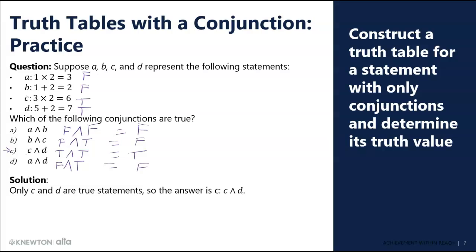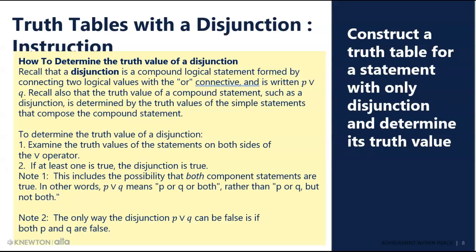So hopefully you're seeing the bit of the reasoning there. Now, what if I use a different connective? Well, or is a little more forgiving than and. Or only requires at least one of the things to happen. So the only time an or is false is when both statements are false.